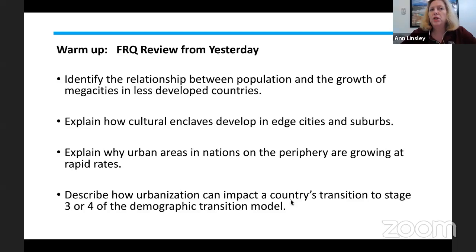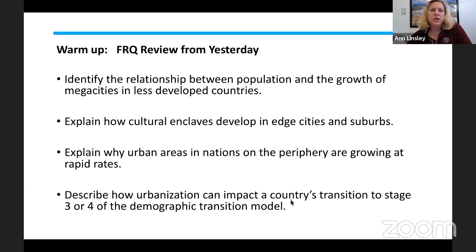So taking that question apart, why do you have a concentration of population moving into urban areas in developing countries? Okay, sort of almost like the identify of the first question, but this is an explain. So since that's an explain, you have a few more sentences that need to be developed in here, and your answer needs to address more specifically why that population is concentrating in that urban area.